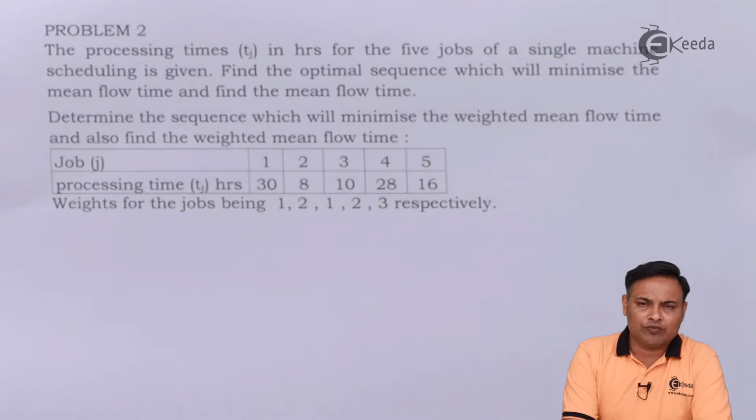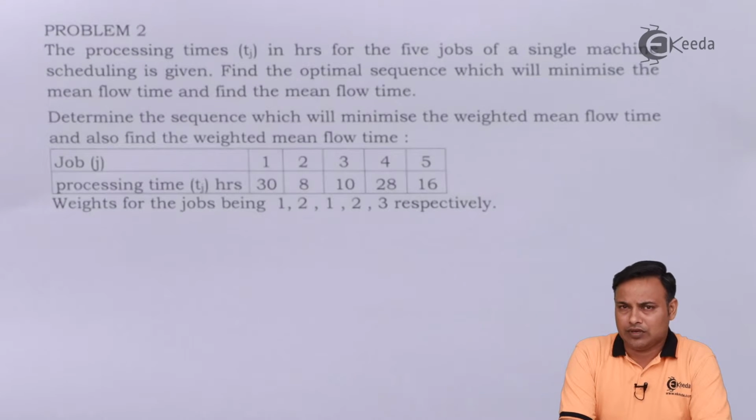By nature we are human beings and so we will always look at the ease of doing the work and we will always perform those work at the start which are more easy or which can be done more quickly and in short possible time. And this is what I'm doing here right now. I got job number 1 2 3 4 5 and I got the processing time.